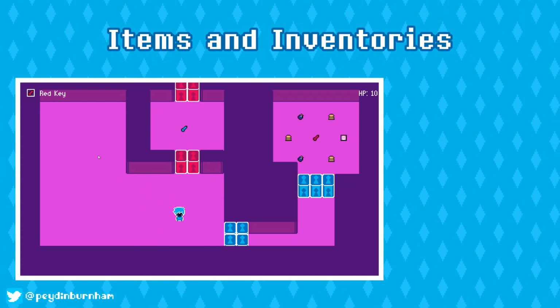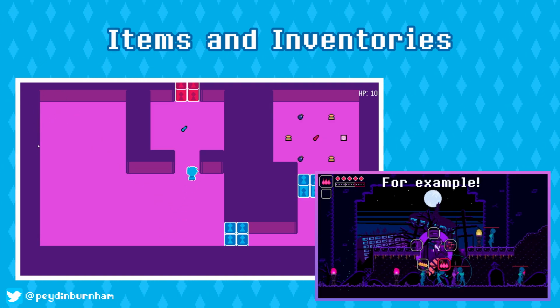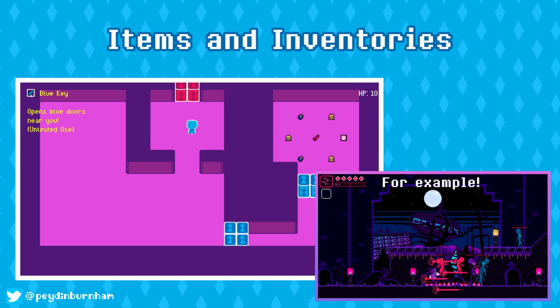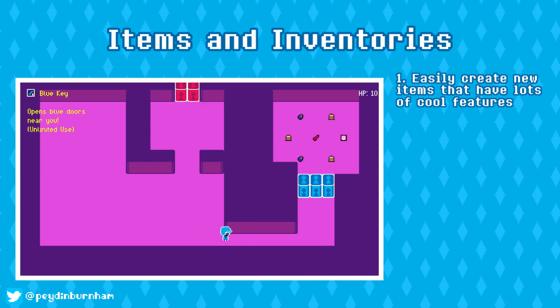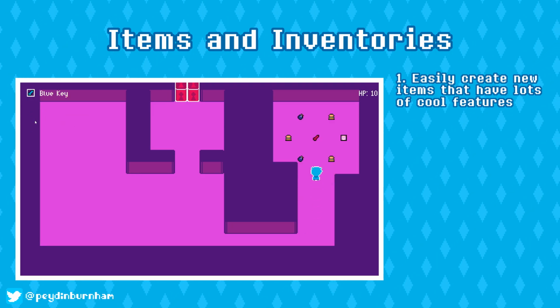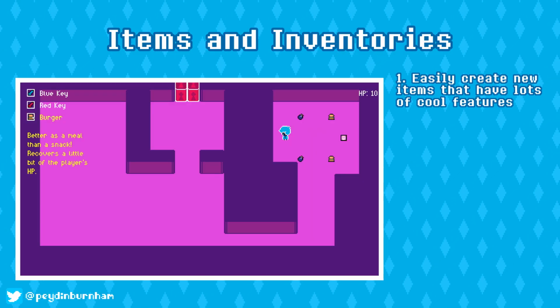This is a super flexible and really dynamic system that will work for literally any kind of game, and it even works for stuff that aren't traditional items. This covers how to create new items that each contain a bunch of different data that you can use for different stuff, like their name, description, any sprites that need to go with them, whether or not they're a key item, like you can drop them, even contains their effects super easily.